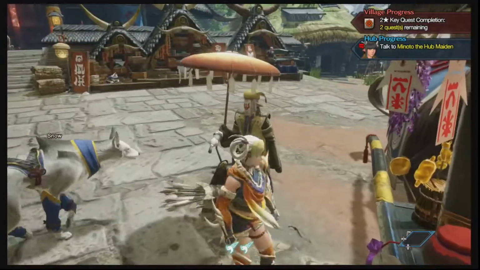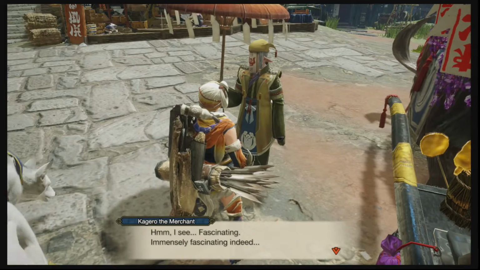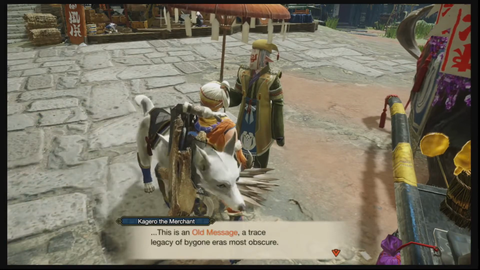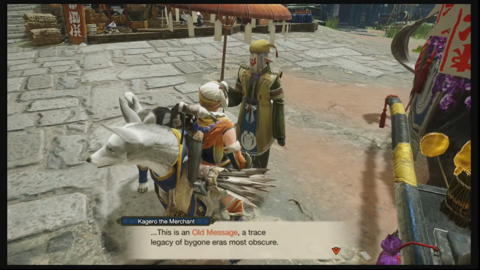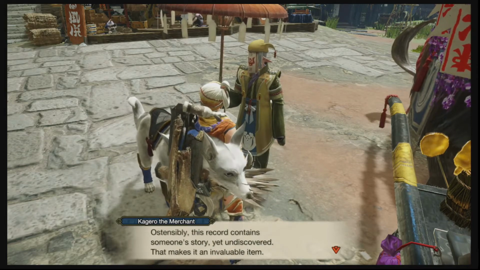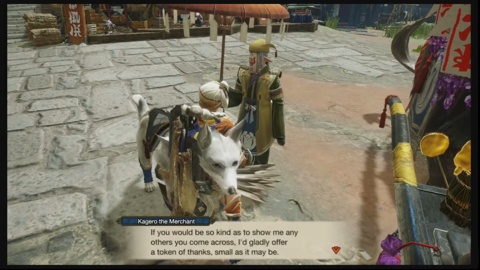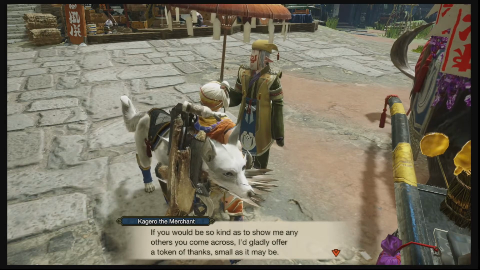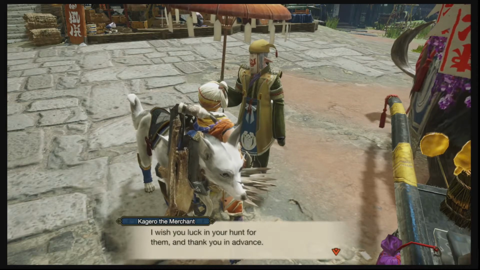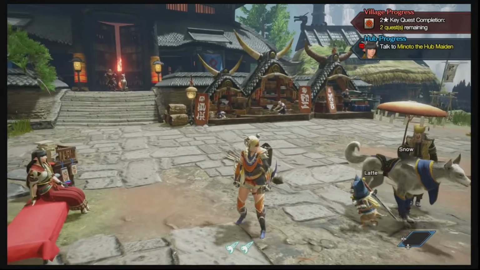Okay, see you later. Yeah, and Kagero will also want to talk to us about the artifact we have. Fascinating. This is an old message, a trace of a legacy of a bygone era most obscure. Ostensibly, this record contains someone's story, yet undiscovered. If he'd be as kind as to show him any we find. He doesn't actually give us anything for finding individual ones.